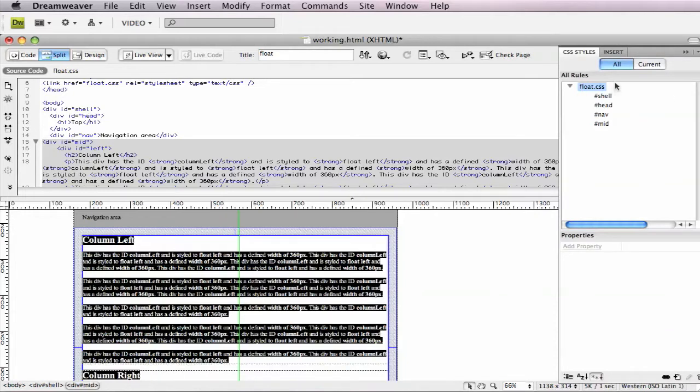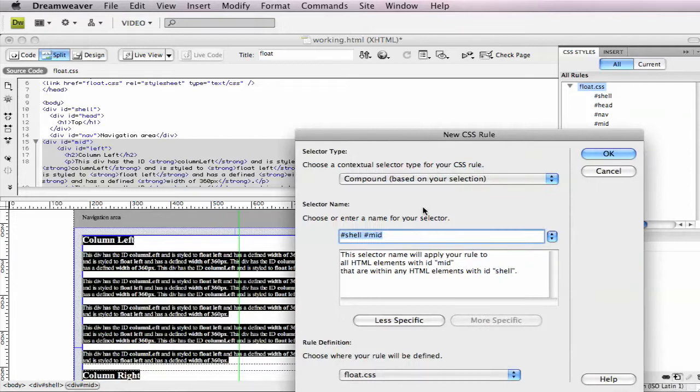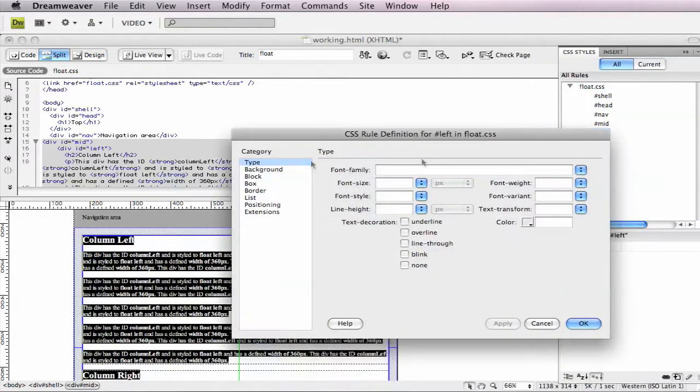CSS styles. I've got my style sheet already linked. I've got my 4 main sections already set. Make a new rule. I'm going to say number sign left, meaning ID left. Say OK. Then I'll go to box.